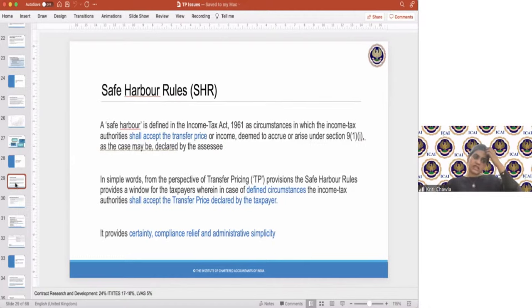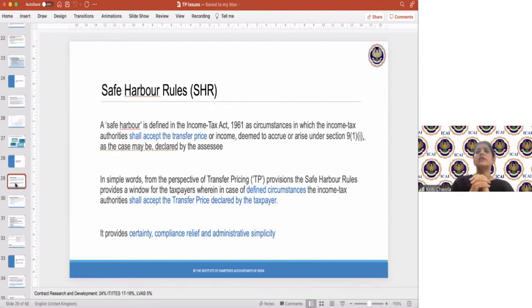Now, there were these typical transactions that were there in India. More typical transactions in India were, more like, an Indian entity providing IT, information technology, or IT support services to a USA entity. So there was an Indian entity, and they were providing IT services to a USA entity. There was an Indian entity which was providing software development services to a USA entity. Or, for example, there was an Indian entity which was providing information technology enabled services to a UK entity.